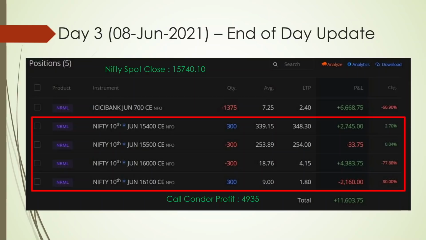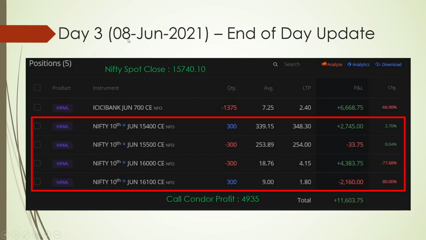That is one strategy, means to keep booking partial profits. Your max profit will come down because you have calculated the max profit for 4 lots. So right now you will be having only 3 lots. You have already booked some partial profit. So right now you see the spread. We paid 85 points here. So we are almost at 96 points. So we have just only 4 points to make here.